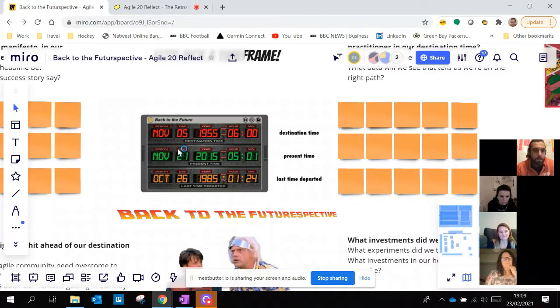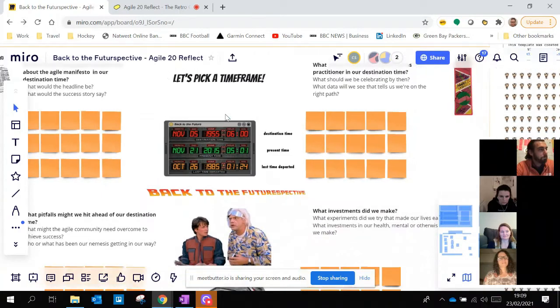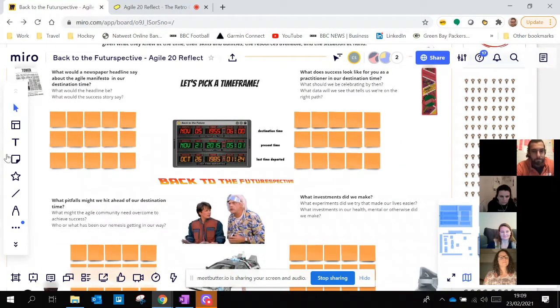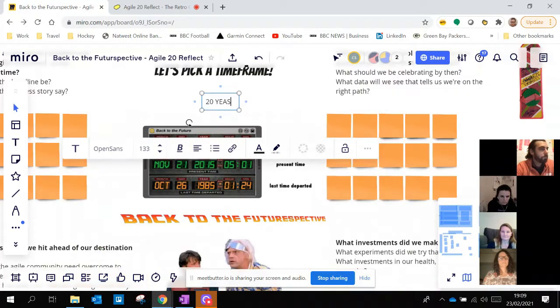I don't know, 15 years. I think that's quite far forward, the way the speed of things is going. 15 years, okay. Any other thoughts? Well, we should just go for another 20. Another 20? So 20 behind, 20 forwards? How do you feel about that? It kind of feels symmetrical. 20 the past, 20 forwards. Alright, let's go with that. So our time frame is a nice 20 years. It feels round, it feels even that way. I'm going to type that in there: 20 years into the future.